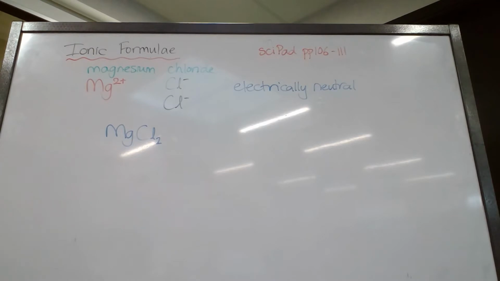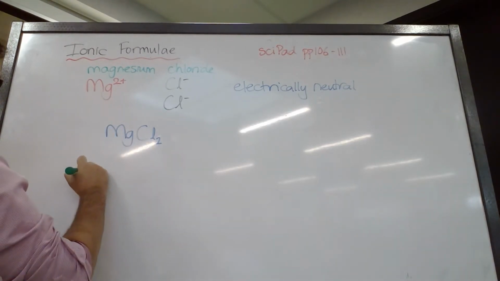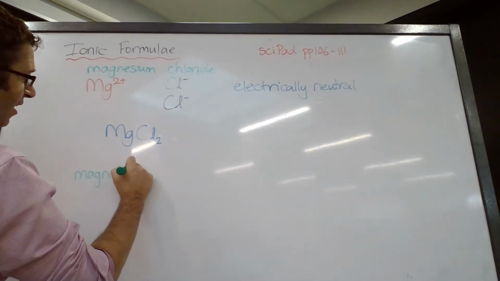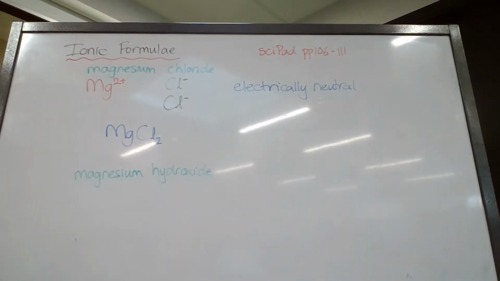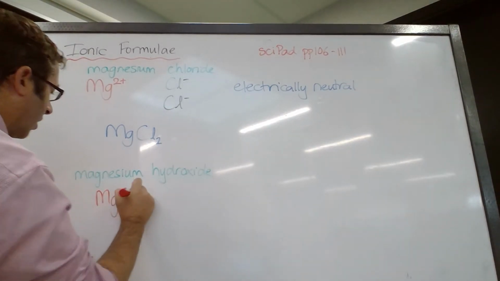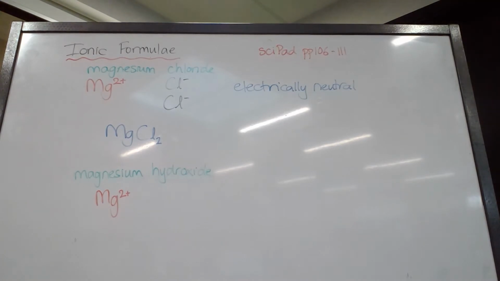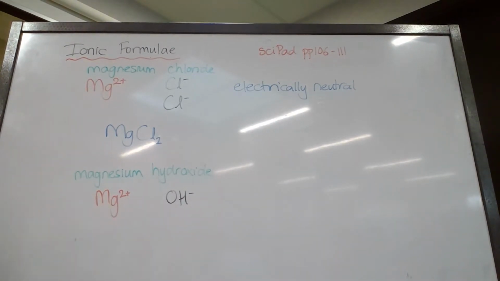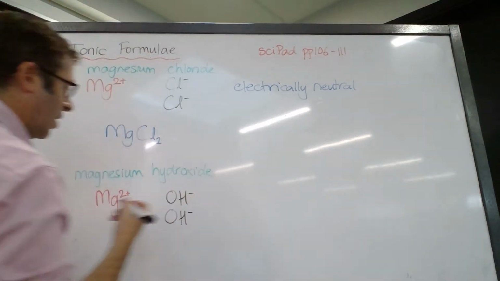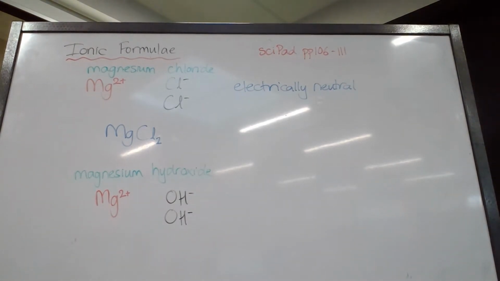It gets a little bit trickier when one of our ions has got more than one type of atom in it. It's what we call polyatomic. So if I'm going to stick with magnesium because we've met it, and I'm going to use hydroxide because we've met that. If we had magnesium hydroxide, and I write those down, so magnesium doesn't change as an ion, it's always Mg2+. And hydroxide we met before is OH-. Because it's only 1 negative, I need 2 of them. When I write this, it will look something like this. This is not completely correct what I'm about to write.